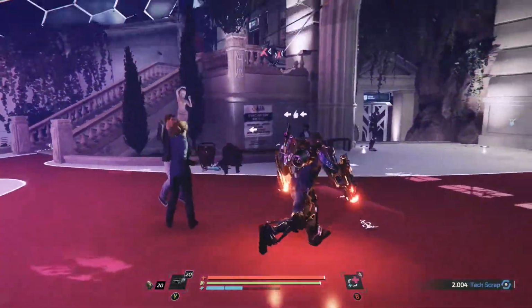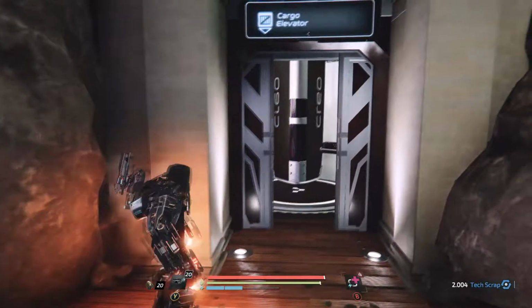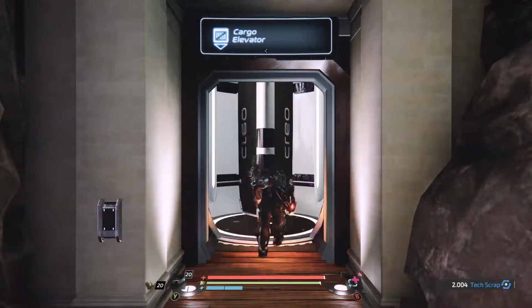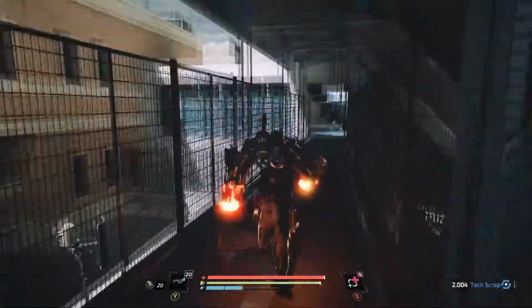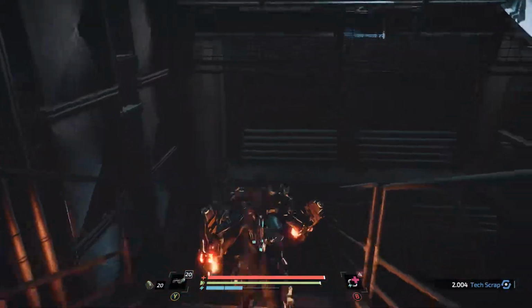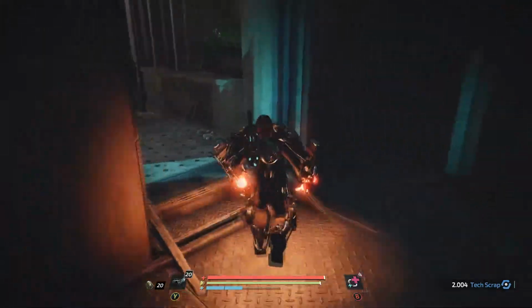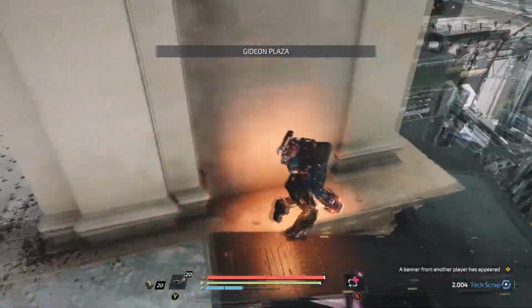I assume I've no need to be here, so I'll try to go the fastest way towards... Where am I going to go? I'd say let's go to Seaside Court to see if Mr. Scrappy has something more for us. We should have enough audio logs for the next tier. I don't remember where this leads, but I'll just go ahead and go there. Stadium Plaza, okay.